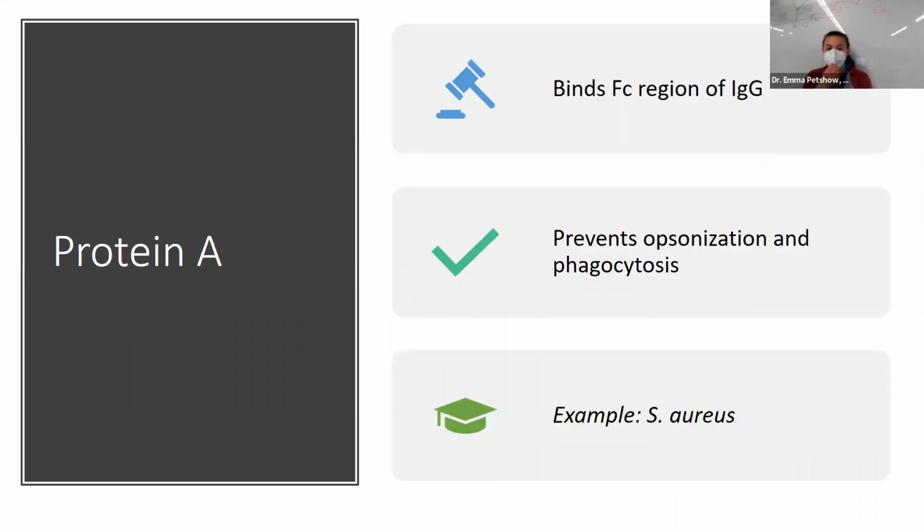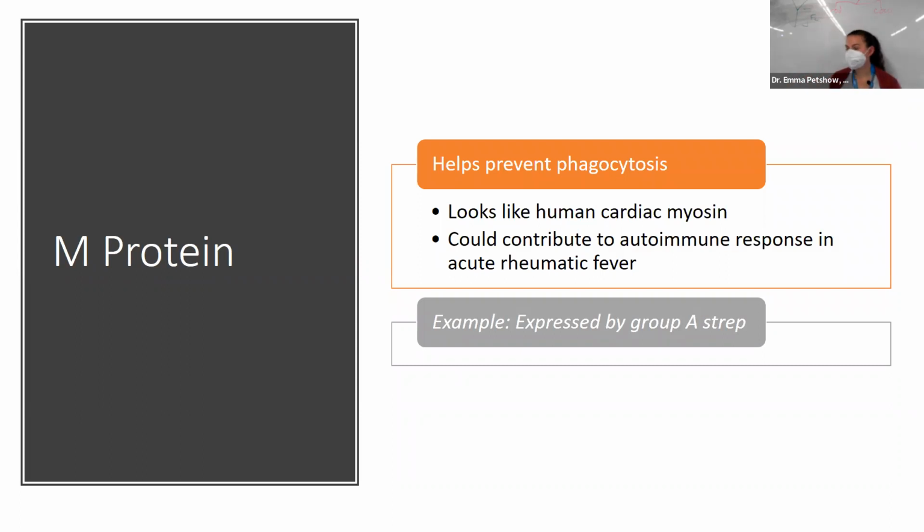So then we had our protein A. Now we have an M protein. This also prevents phagocytosis. All 3 of these so far, their goals have been to find ways to prevent becoming engulfed by macrophages. There's a theme here. Our innate immune system is so good at eating up and mopping up bacteria that bacteria have come up with as many ways as possible to try to evade that system.